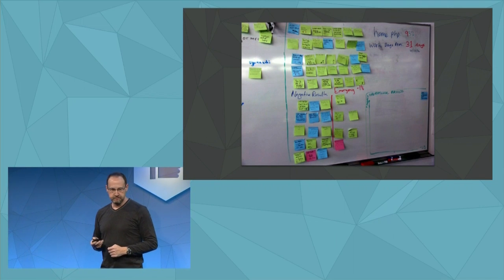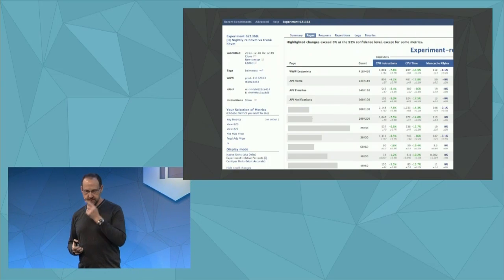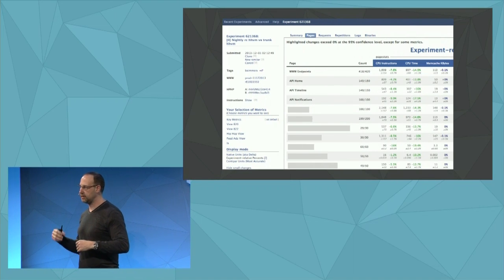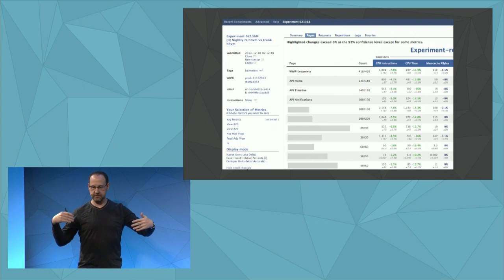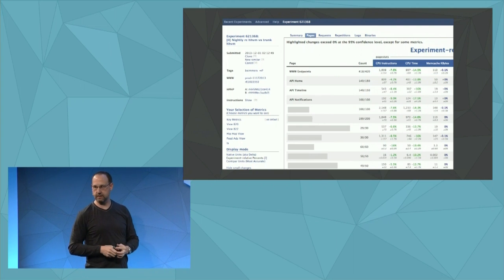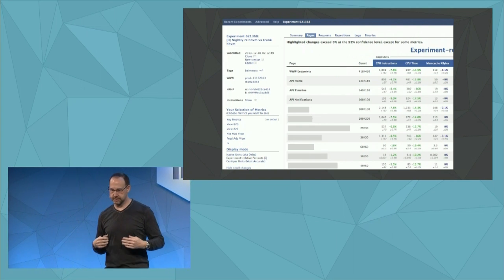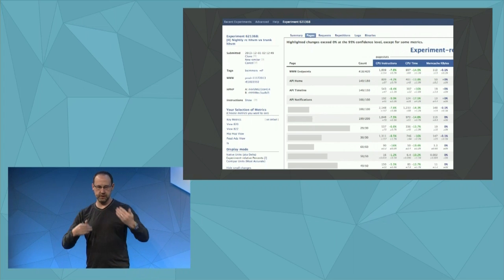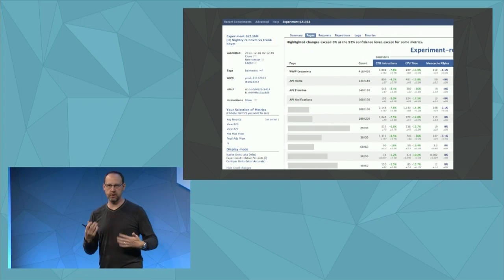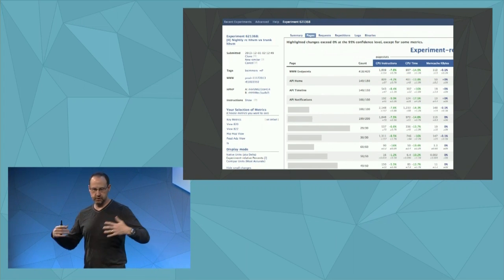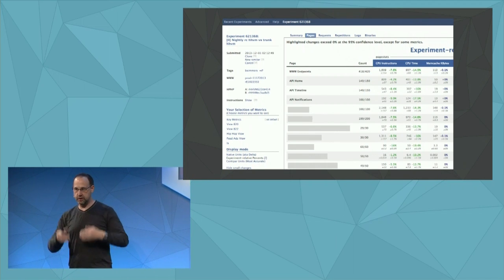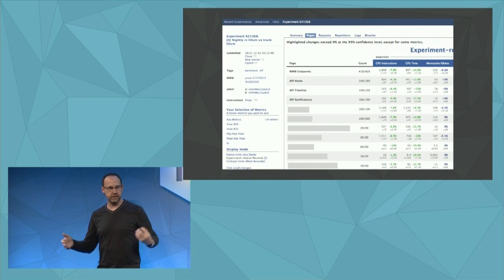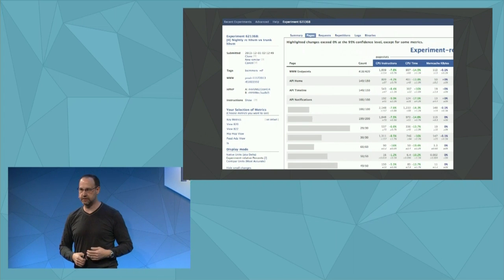Iterate fast. And the tool we use for iteration, this is just a screenshot of it, but we've got this nice tool that can replay traffic on our virtual machine and then tell us at a real fine-grained detail whether it used more instructions or less instructions, and so on. So we could do these rapid A/B experiments. Each one would take like an hour, but you could try a bunch, you could put them up, you could work on something else while you're waiting. And this would give us really good directional feedback, multiple changes per day, whether they're a good change or a bad change. So it was our way of filtering out the good from the bad.